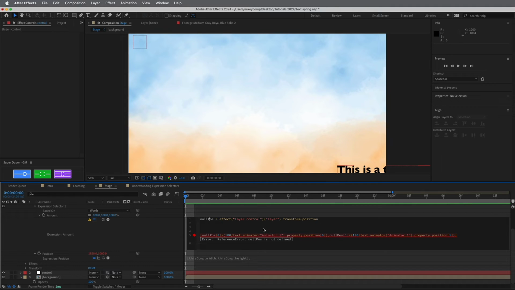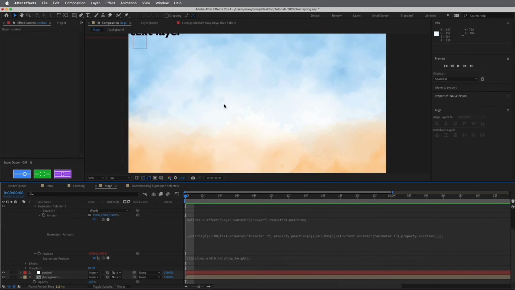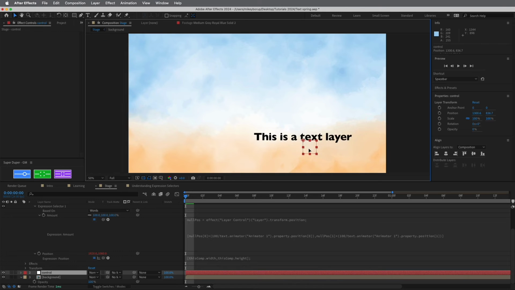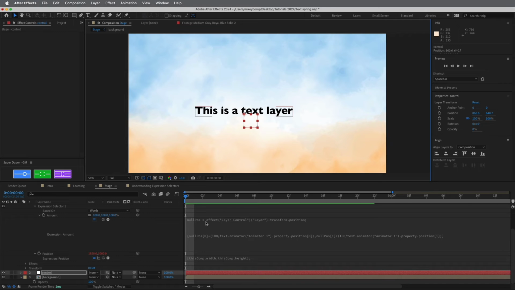And look at this, we have an error. The error says this reference is not defined, and this is one of those simple things where I just didn't put a semicolon after the end of the sentence. Now it works. Now what we have is this following this exactly. And this seems like a lot of setup just to make the text follow a null object. But since I'm doing it through this expression selector, we can make things do some magic stuff here. This is where it gets exciting.